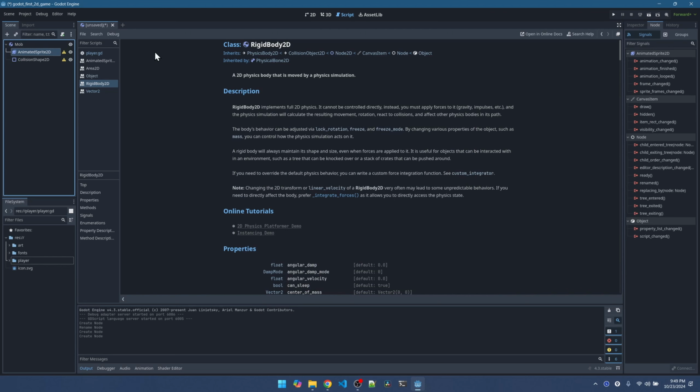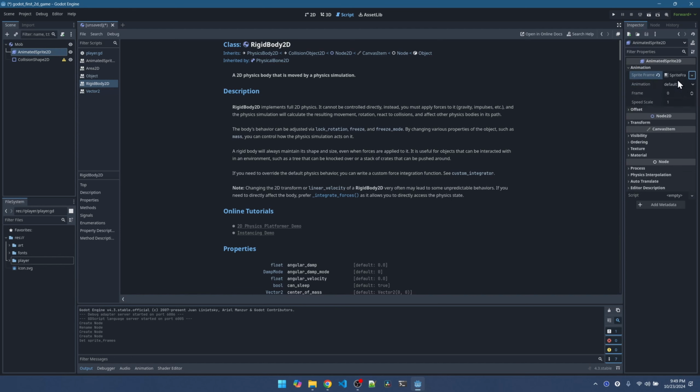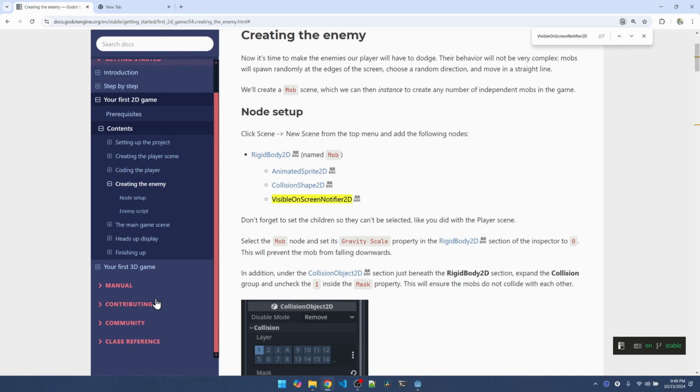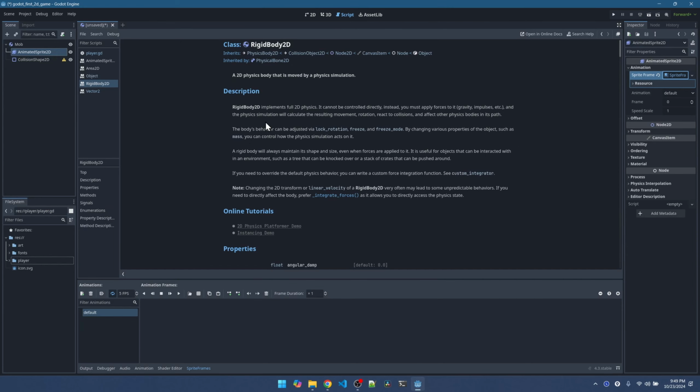So with that selected, we'll go to the inspector, go down to animation, in sprite frames, new SpriteFrames, and then click on it. And then this animation panel pops up here. Let me scroll down. So what it wants us to do is create 3 animations: fly, swim, and walk.